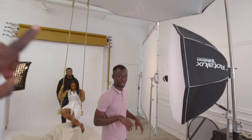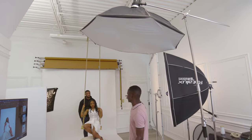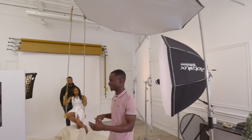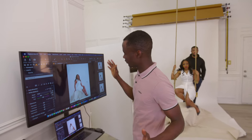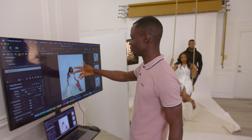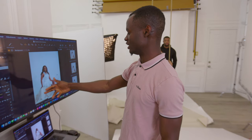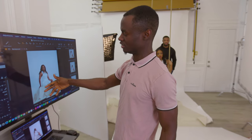Okay, so why do we have this light up here? This one is just to fill, to wash the shadows. Okay, so all white. That's exactly what I'm going for. And from the look of things, you can see the transitioning from the highlights to the shadows. You can see how soft even the mid-tone is looking, and even the shadows, the dark part of this image, you can tell that there's a lot of fill lighting hitting these guys.